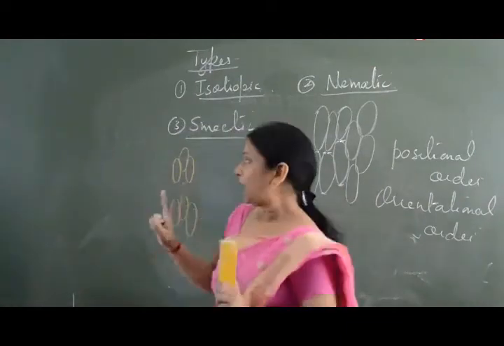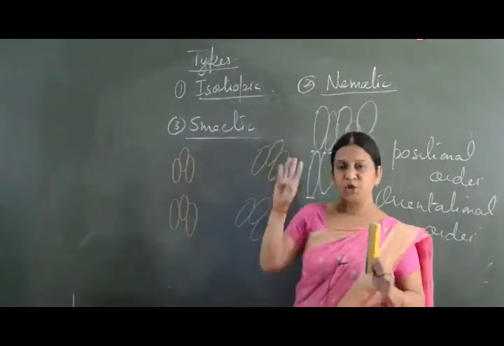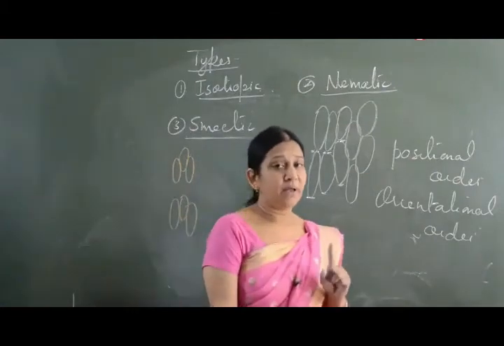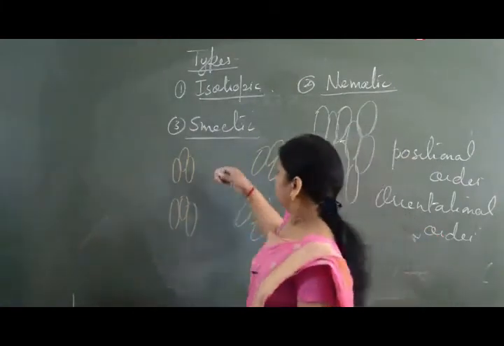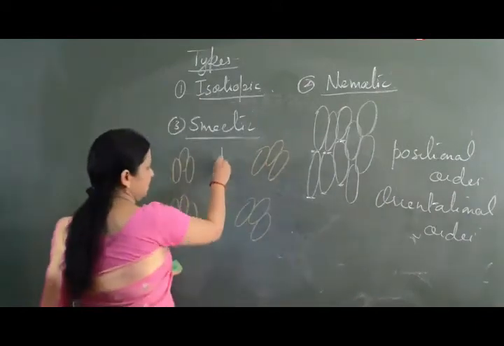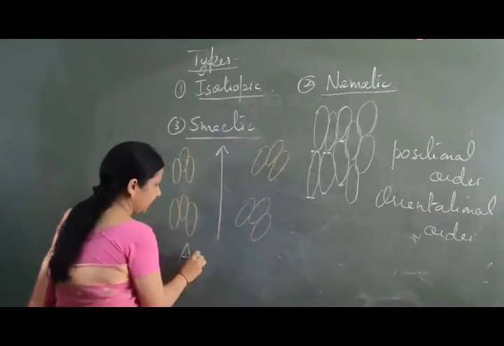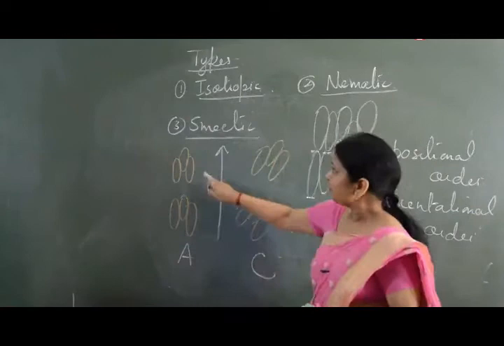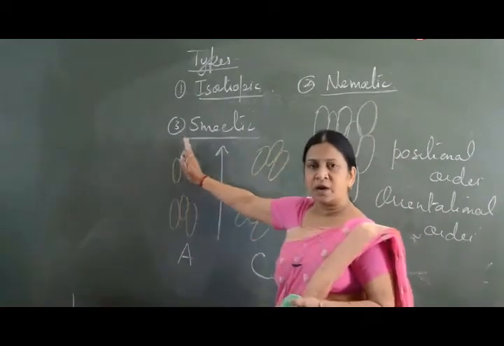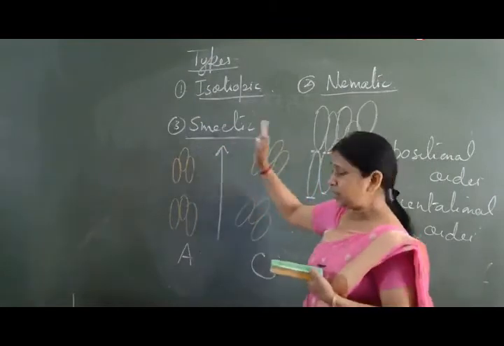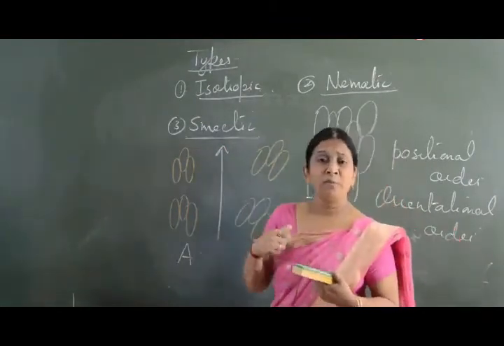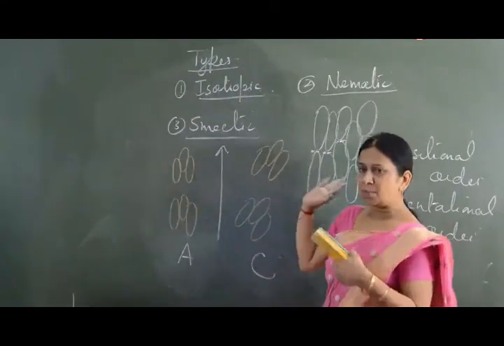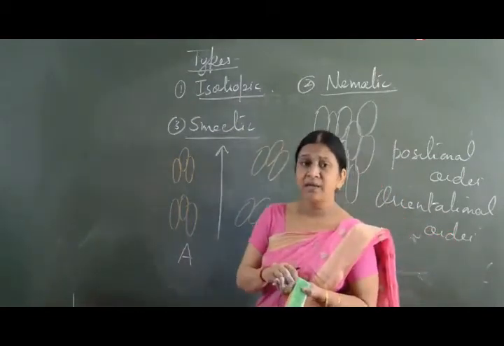And one thing more, smectic liquid crystals occur at a lower temperature in comparison to nematic. Now we have a number of smectic liquid crystals, but the important ones are A and C. So if this is a plane and this is the normal to the plane, this is smectic A and this is smectic C. As we can see in the structures, in case of smectic A, the molecules are arranged parallel to this normal, but in case of smectic C, the molecules are not parallel, but they are present at some arbitrary angle. So the angle can change, but they are present at some angle. This is smectic liquid crystal.